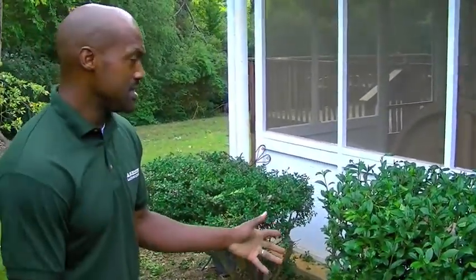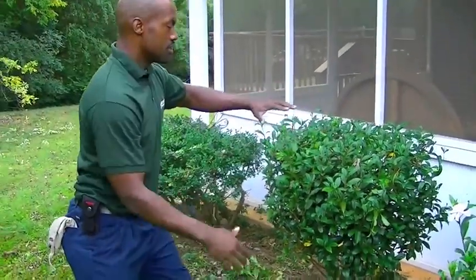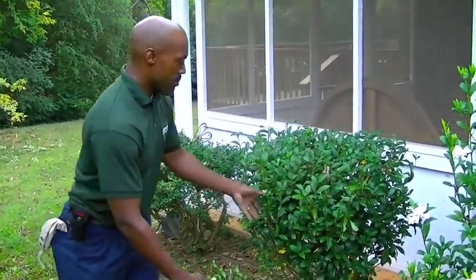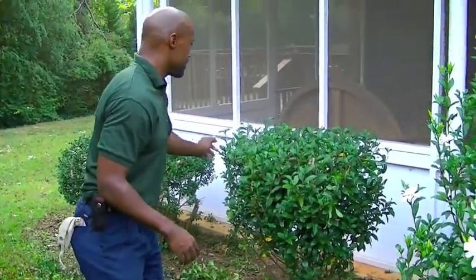As you can see, it didn't take long, less than 5 minutes. Shaped, nice, pretty even. I gave it a little contouring to the top because the center's kind of full, but we made sure we gave it some form, kind of a wine glass effect, so it sits up really good up against the house. Also, it's been set and ready for the fall.